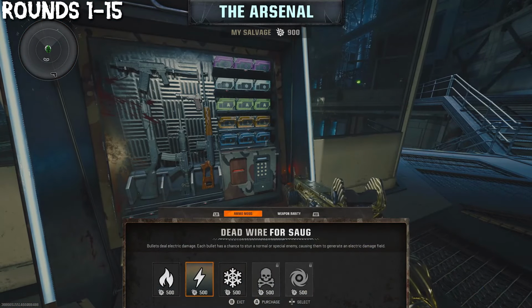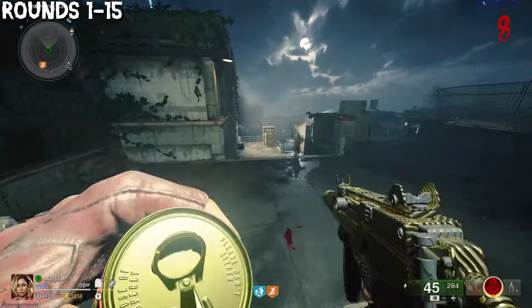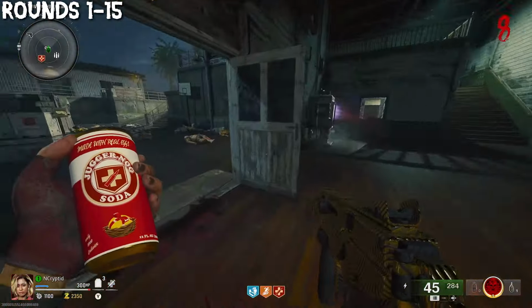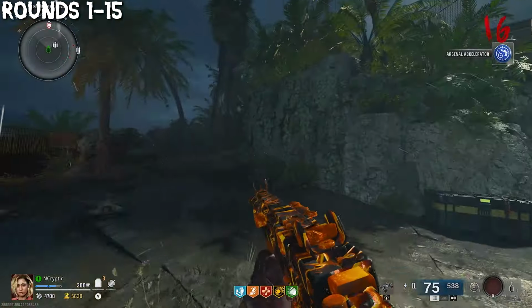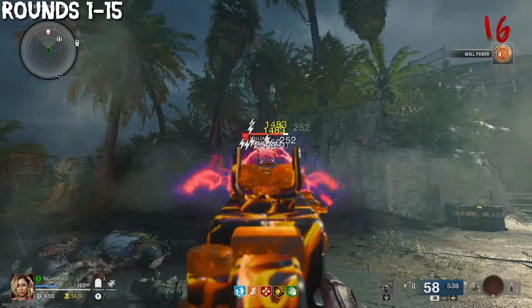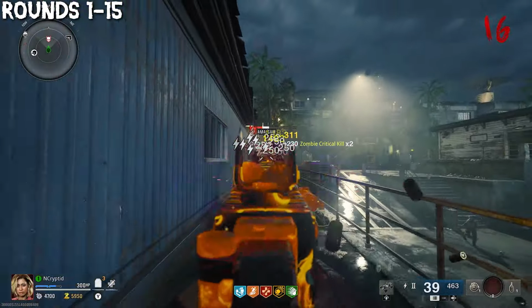Feel free to slap on the Deadwire mod as well, and go ahead and grab some perks. Make sure the first perks you buy are Stamina Up, Quick Revive, and Juggernaut. Should you get downed later, these will be the perks that you'll get to keep. Once we reach round 15, this will be your first amalgam round. These guys aren't too hard to deal with, just slow it down with the Wonder Weapon and keep popping its heads until it's dead.